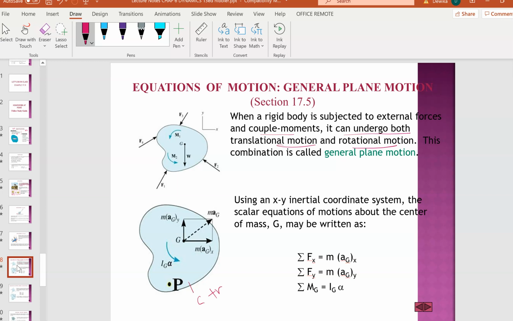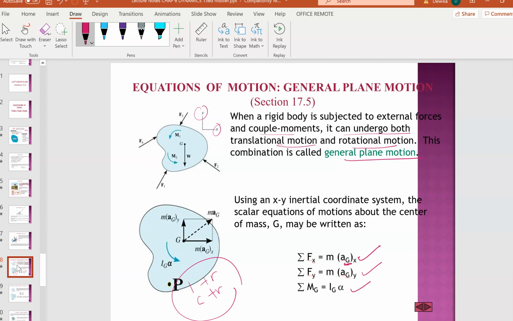The first part we say linear plus rotation. Now combine. That's why it's general plane motion, but whatever it is, it's in two axes, the xy axis. So this is the formula. If you look at this formula, we have Fx and we have Fy, and then we have mg. It comes in a package.